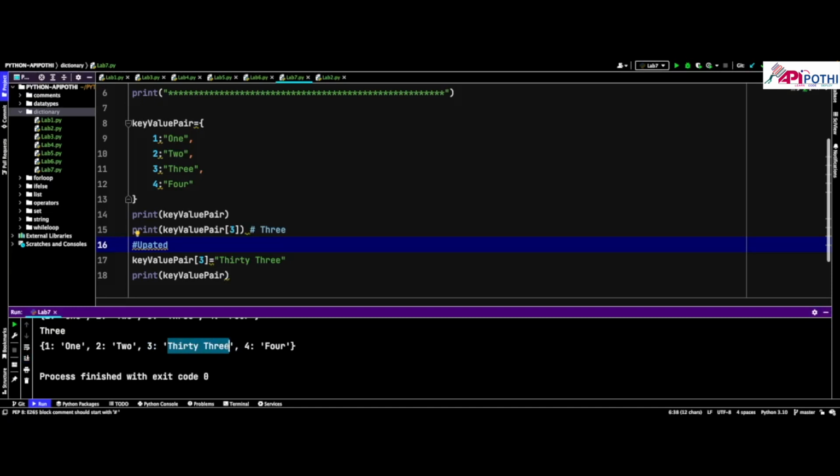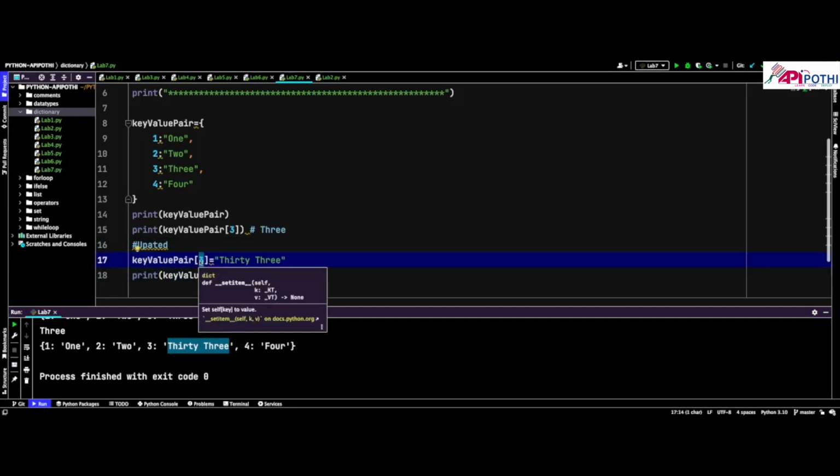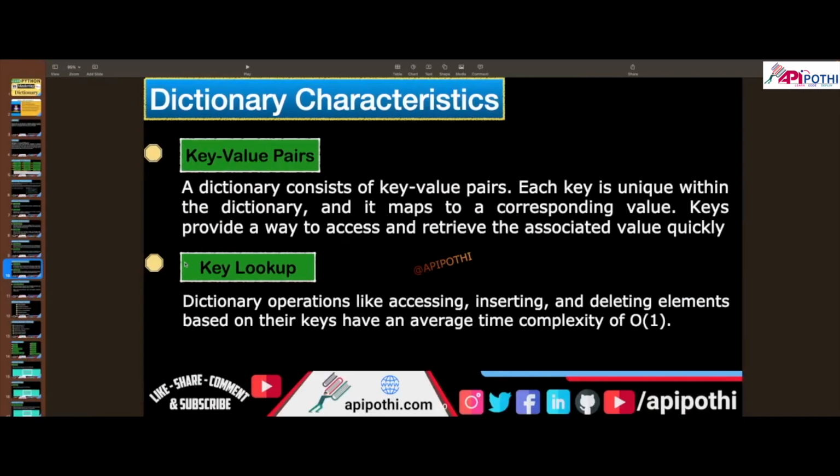How did this happen? This happened because I updated the value for this key. So who is playing the important role here? Key is playing. Value can be anything, I don't mind. But for which key I am putting the value, that matters. So the key plays a role here. That is the reason the key should always be unique.